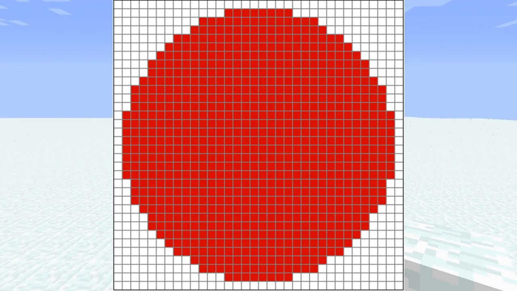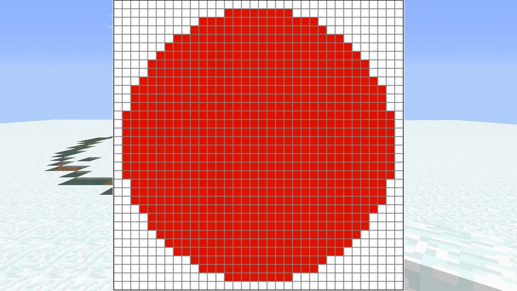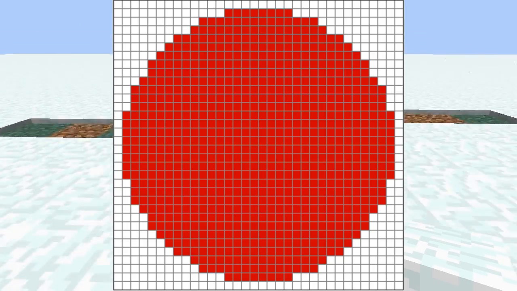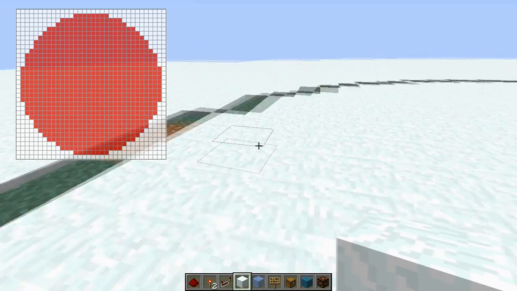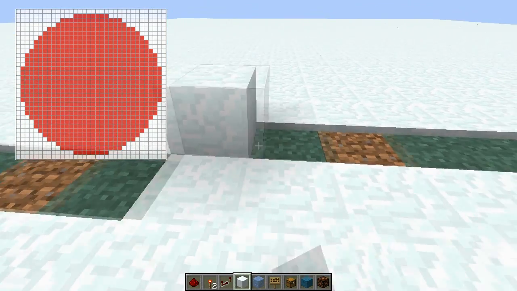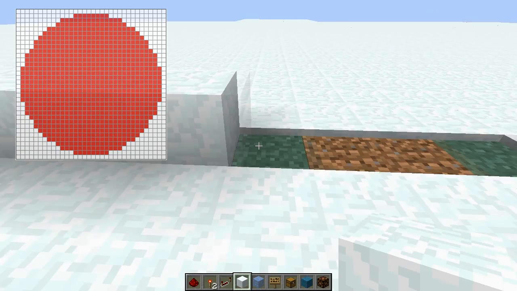But without further ado, this is the diagram that we're going to be using to create our circle in Minecraft. The link will be in the description. I set the radius as 16, so you can go ahead and check that out to make a circle. But I'll also put the template there for you guys to see.